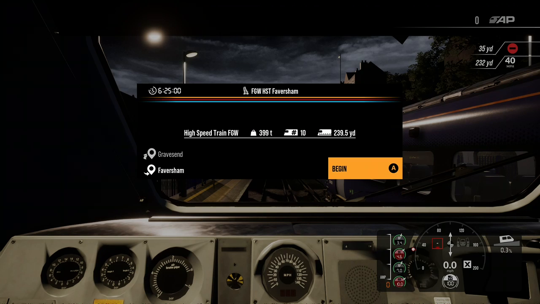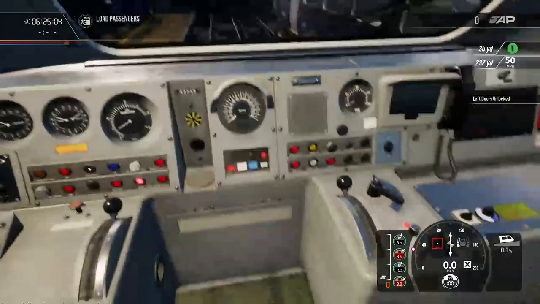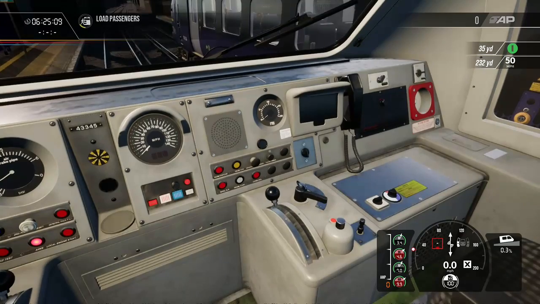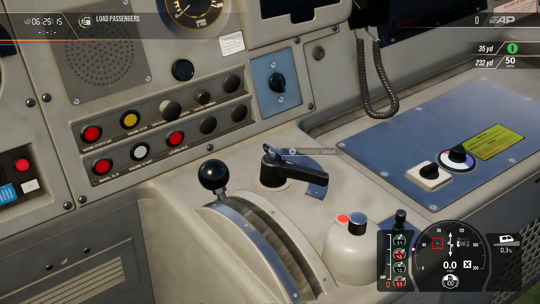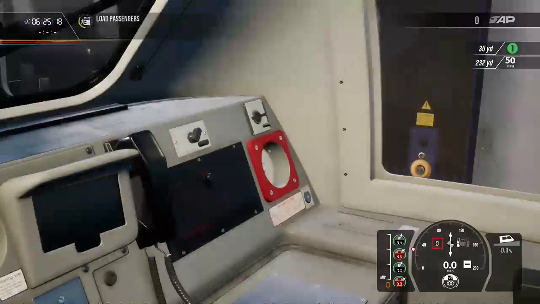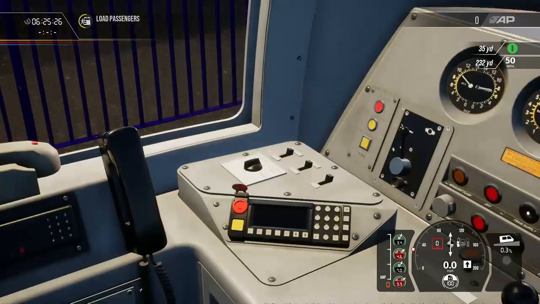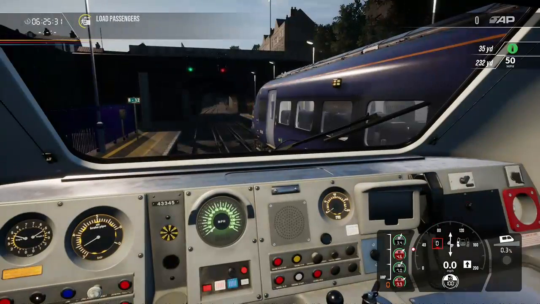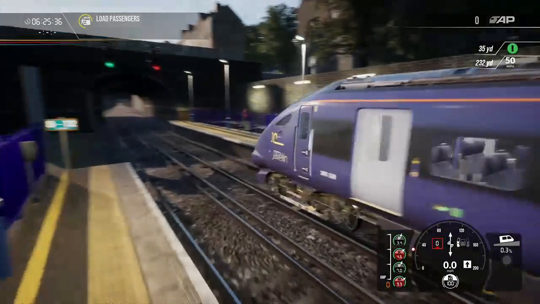So first Great Western HST to Faversham. Right, we'll unlock the doors again. We'll put the gauge dimmers up. We'll also put the isolation switch on. We'll also put the headlights on today. We'll give it the horn. Thank you very much.